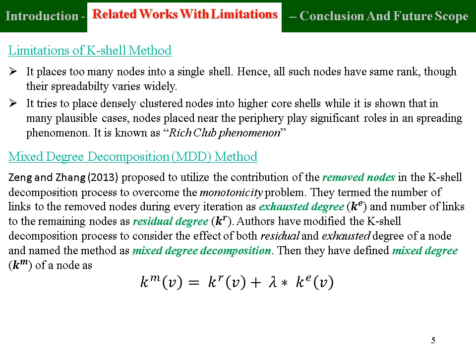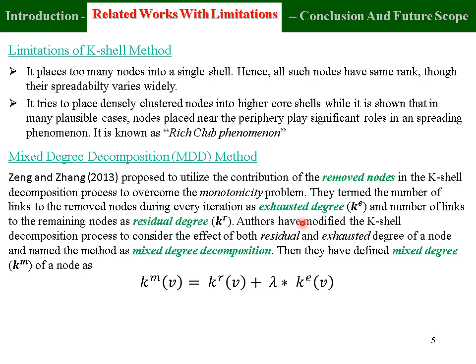So then in 2013, Cheng and Zhang improved upon the KSL. And how did they do that? What we see already is that in every step KSL is removing some nodes, and removed nodes have no contribution in the later process. But the authors argued that removed nodes should also have some importance in the further steps. So they divided the degree of a node into two parts.